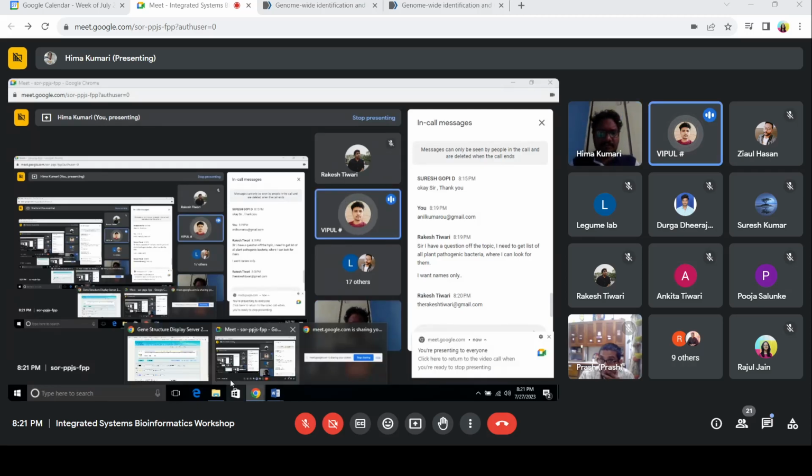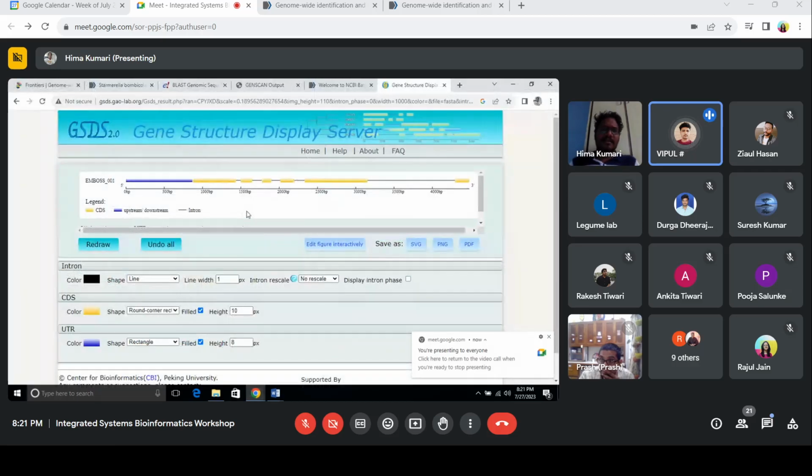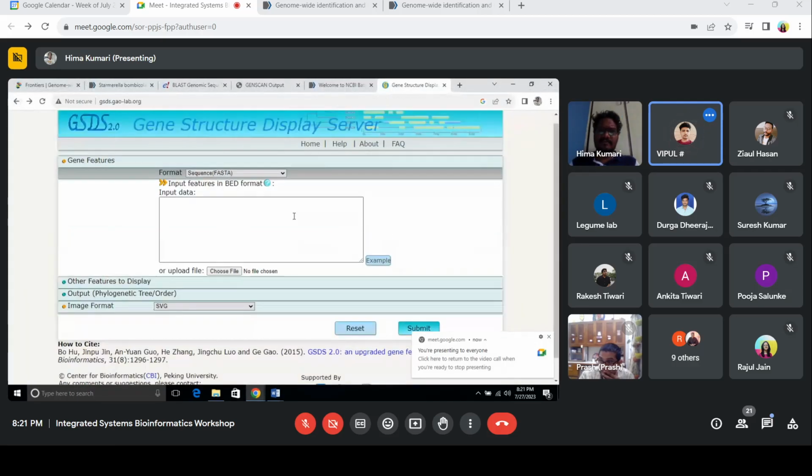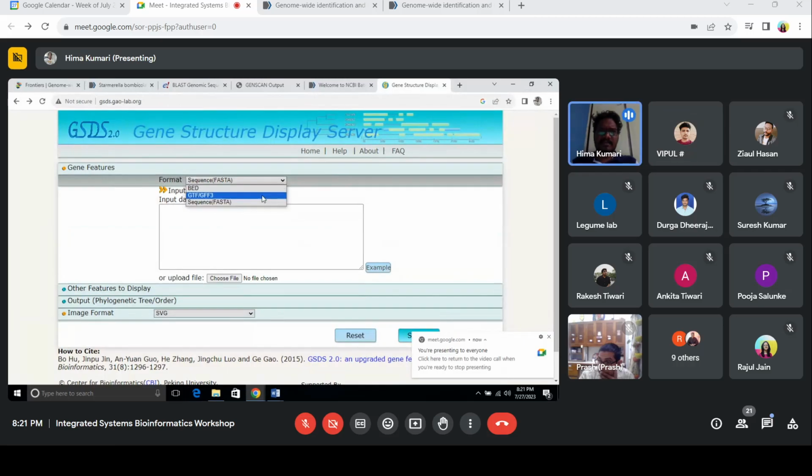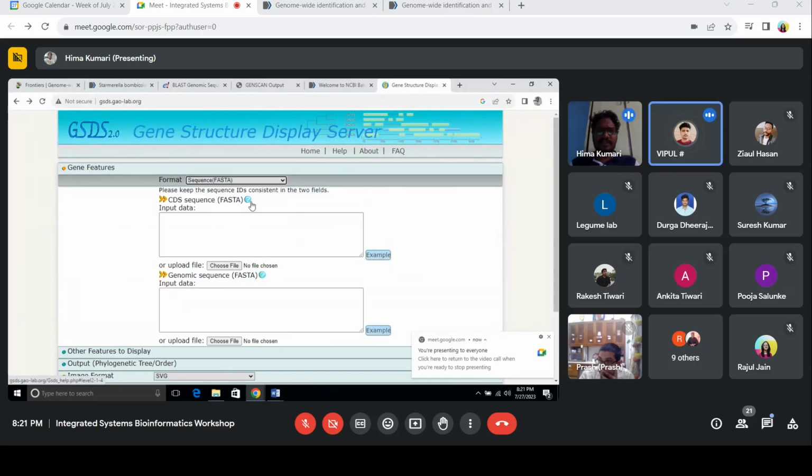This one, Gene Structure Display Server, GSDS. Where did you face the problem? It continuously shows so many lines of errors when I'm using the same.